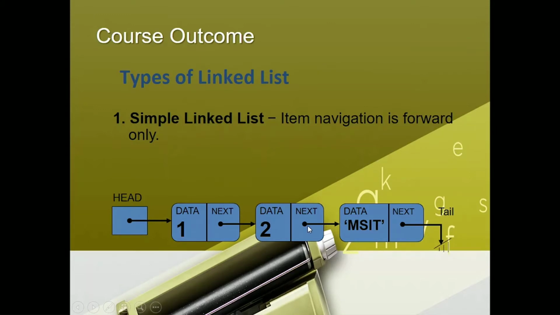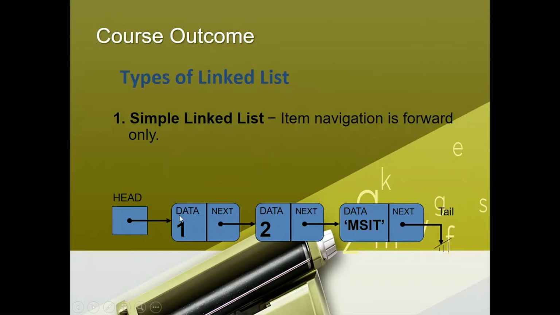So, ito yung sinasabi ko kanina. This is the head. Also, we have 3 nodes. The first one, the second one, the third one. So, here in simple linked list, we have 3 nodes. Ito yung tatlong nodes. Then, each is divided into 2 parts, the data and the next, or what we call pointers.